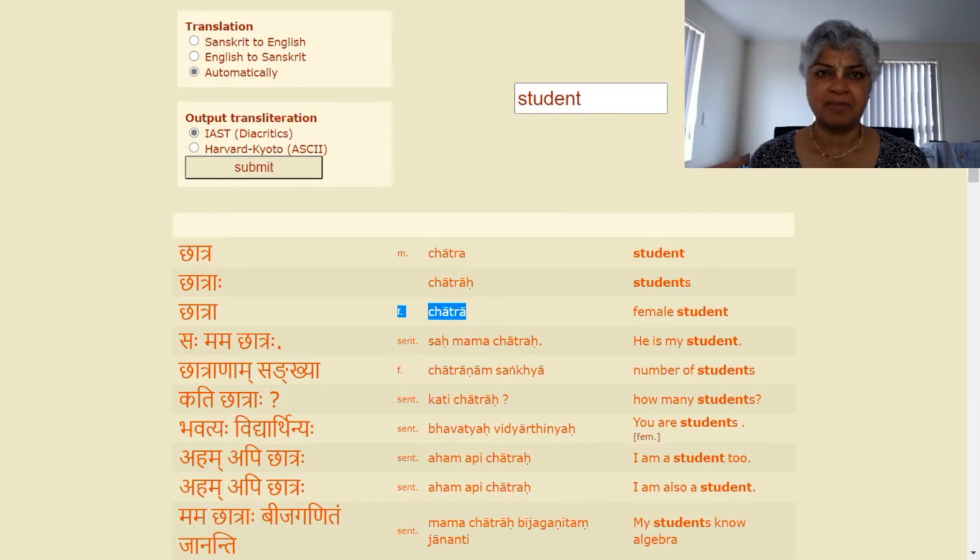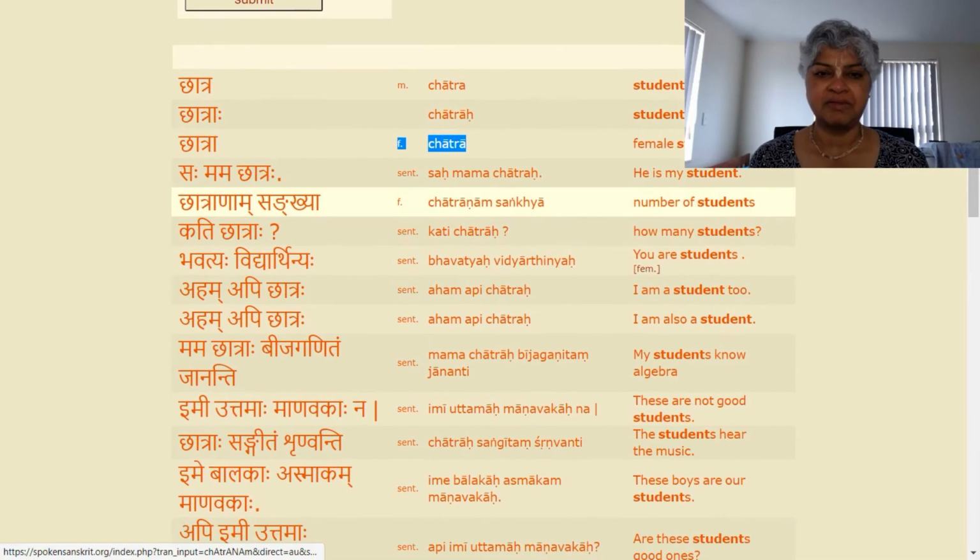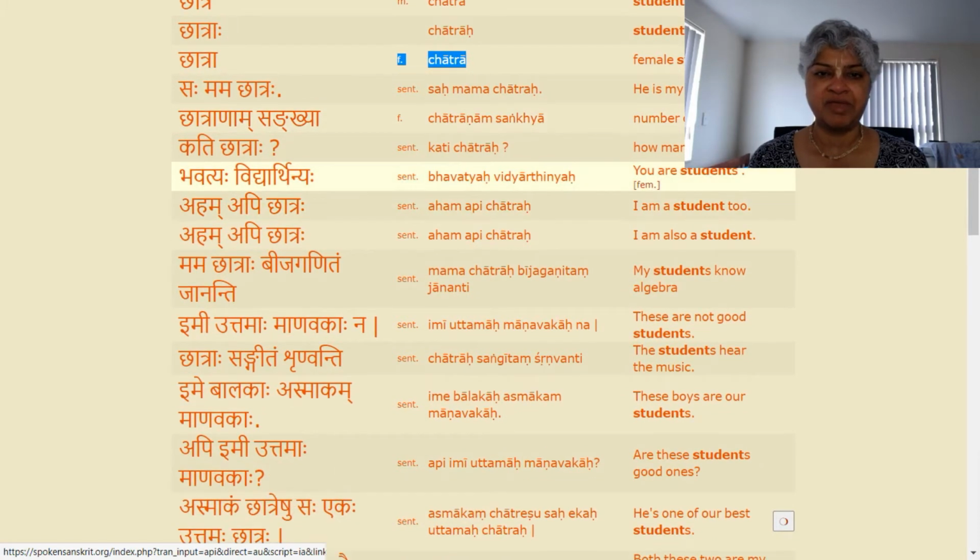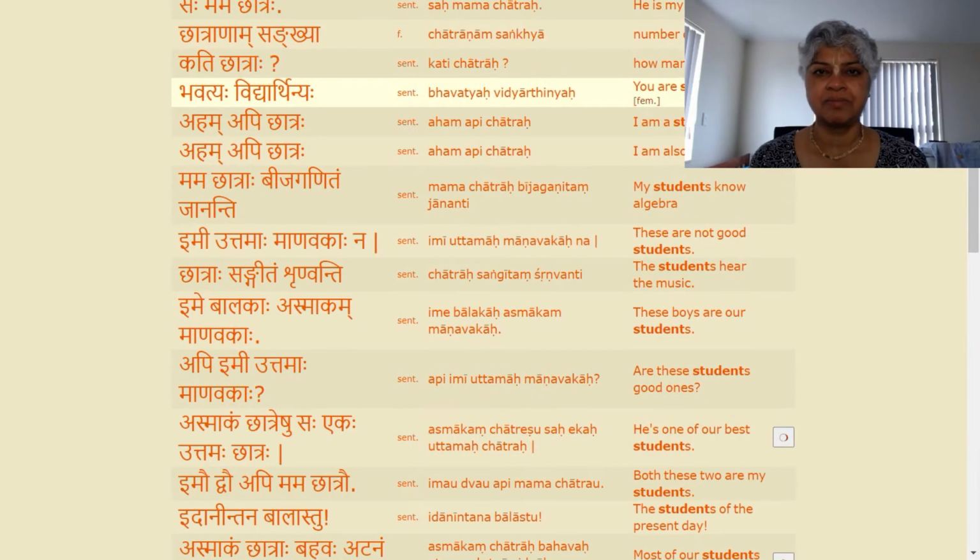So we can use that. What I really like about this dictionary is that it gives you a number of examples of how the word can be used in a sentence. For instance, sah mama chhatrah: he is my student. Or kati chhatraah: how many students?